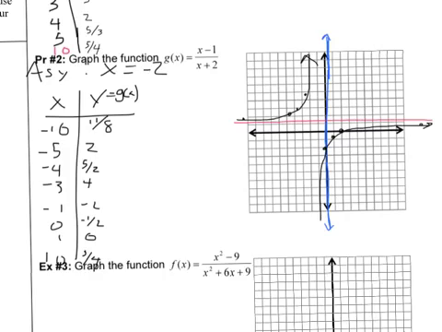Okay, so you should have seen that there's an asymptote at x equals -2, and that there are no holes in this one because nothing cancels. I made my t-chart before and after -2, starting at -10 and ending at +10. Filled it in. I just did a few before -2 and a few after, just did the extremes. And then I plotted those points, and as I plotted those points, I saw this general curve.